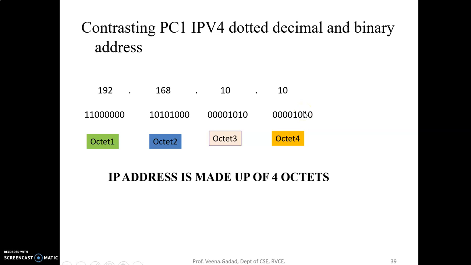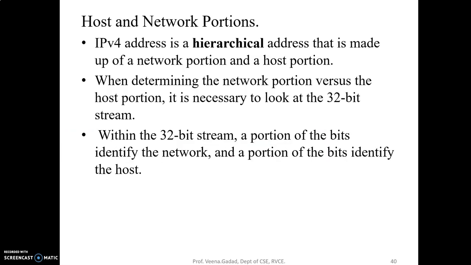So what is the maximum value you can have? It is 2 to the power of 8, which is 256. However, we have from 0 to 255. 256 takes 9 bits to represent, 1 followed by 8 zeros. So the maximum value, all ones, is nothing but 255. So each octet can have a value from 0 to 255. Understood? Alright. Now we shall see what constitutes your host part and what constitutes your network part.